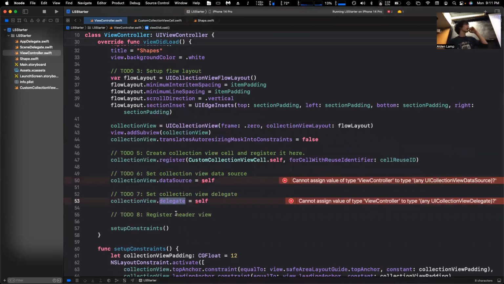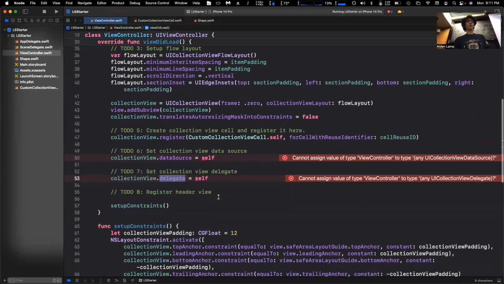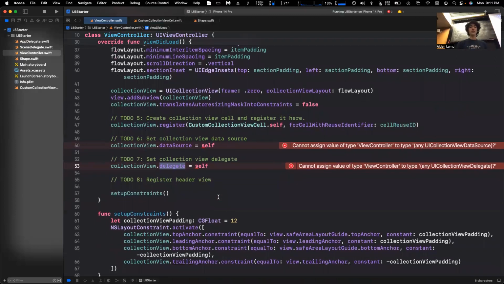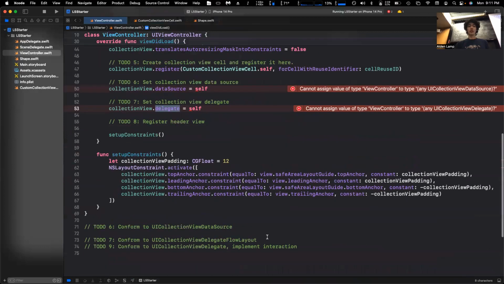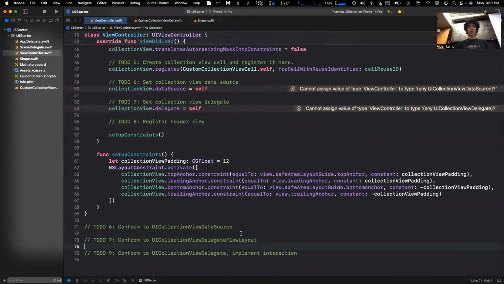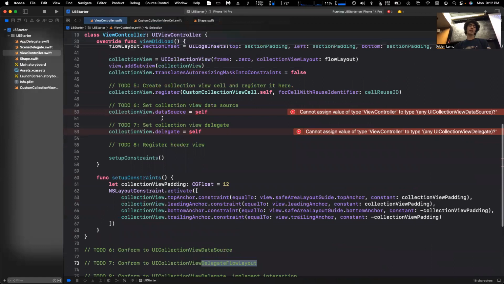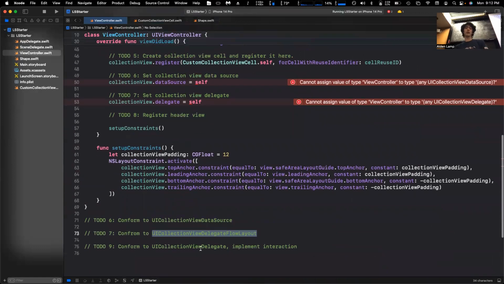That flow layout is also considered in this delegate as well. So just like last time, I'm going to do the extension thing, but you can see down here in our next few to-dos, we have the conforms to data source, conforms to the delegate, and then also it's technically called the delegate flow layout. So by assigning this delegate, we're assigning it to both the delegate flow layout and the delegate.